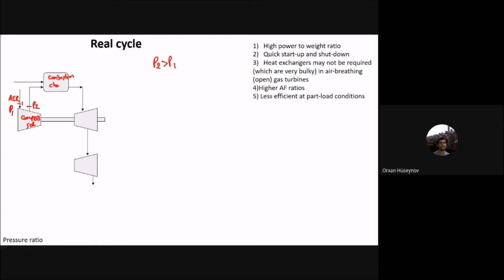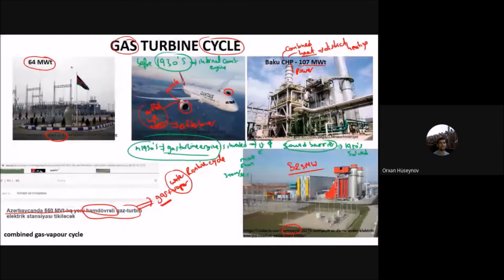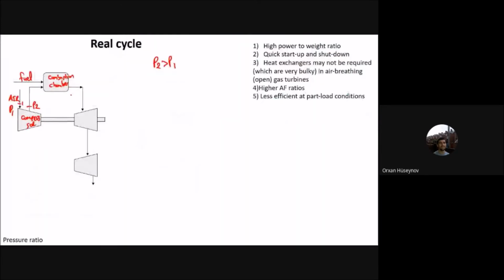Okay. In that combustion chamber, you have the air and the fuel. This fuel-air mixture is combusted. For example, for airplanes we are using kerosene. For this one, you can use natural gas, for example for Baku CHP, where you can use natural gas, methane. And for this one, you are using kerosene. So at the end, it is a different fuel and air mixture, and in the combustion chamber you have the mixture, and you will have P3 and T3.